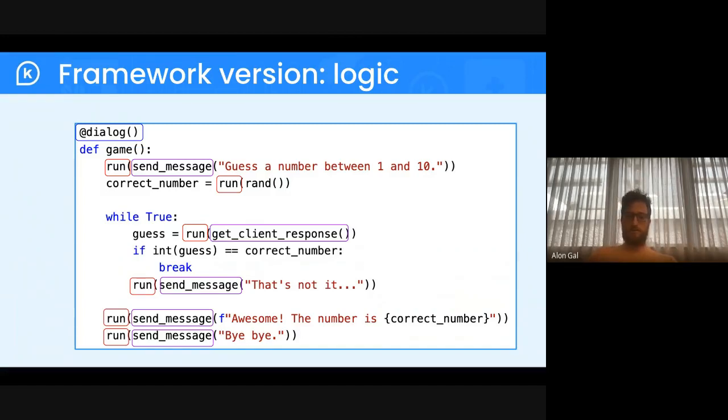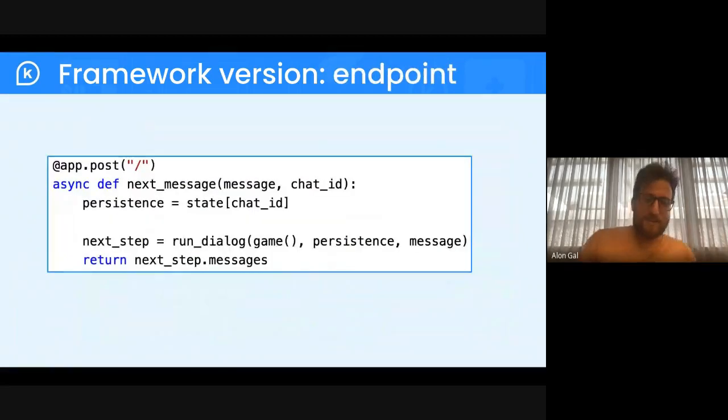So I'll let you just stare at this for like 5 more seconds and move on. All right. Let's see how this integrates with the actual endpoint. So this part about pulling the state is very similar to what we saw in the other server version. And here we basically have boilerplate. Whatever your backend logic is, you're going to have almost exactly the same code.